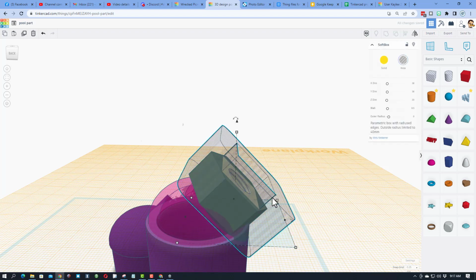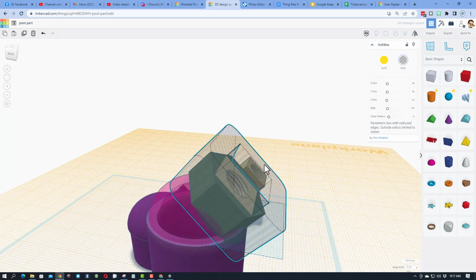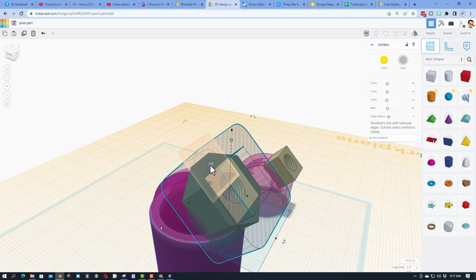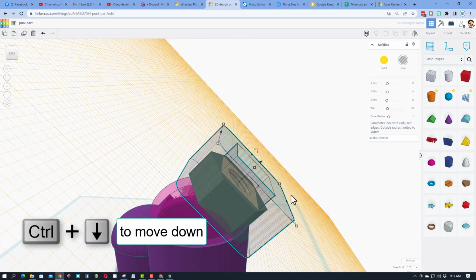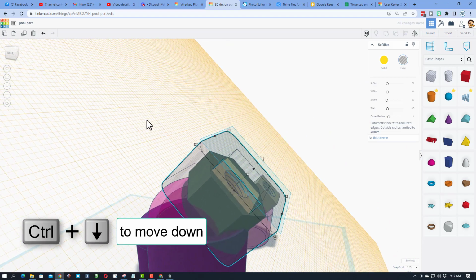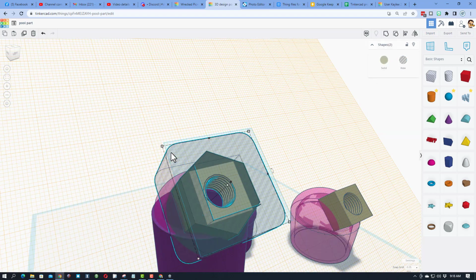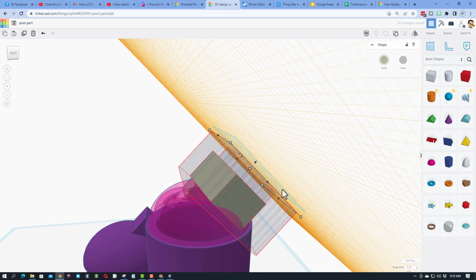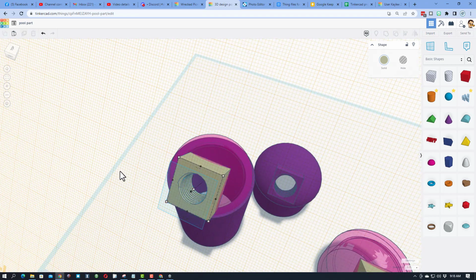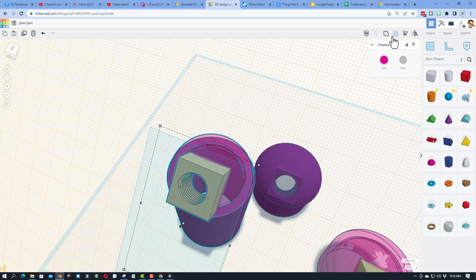And see how this is so far above? We are just going to do on this work plane. So I want to make sure I'm on this plane right here. Control down to push that through, so I'm sure it's going to cut the whole thing. So let's do shift select to grab those two parts and regroup them. And now I'm going to grab all those pieces and we're going to regroup them again.